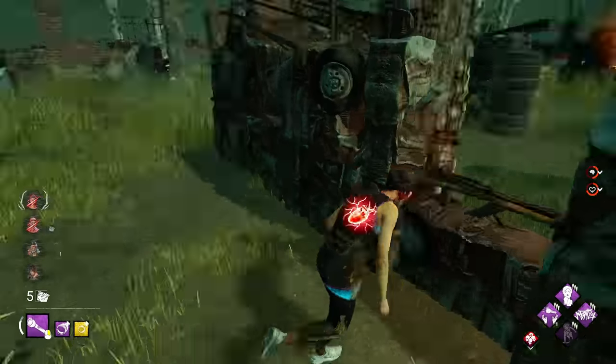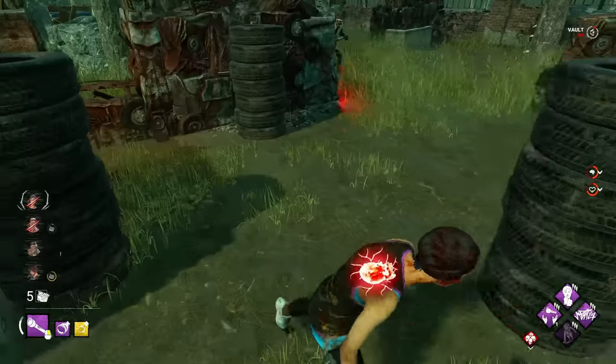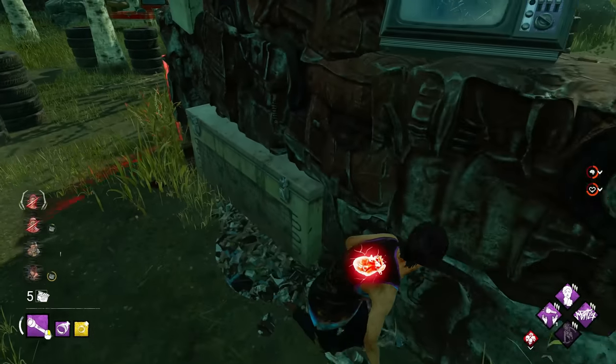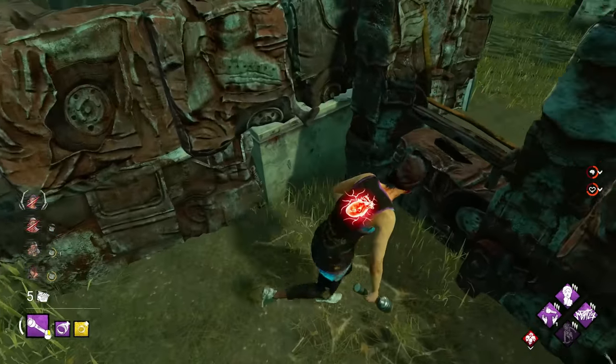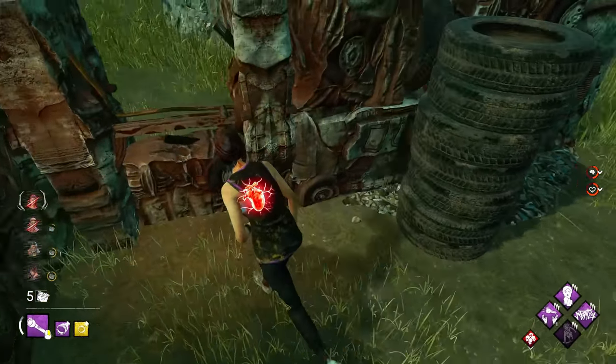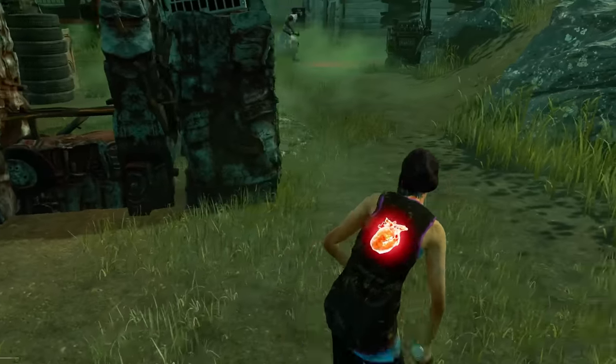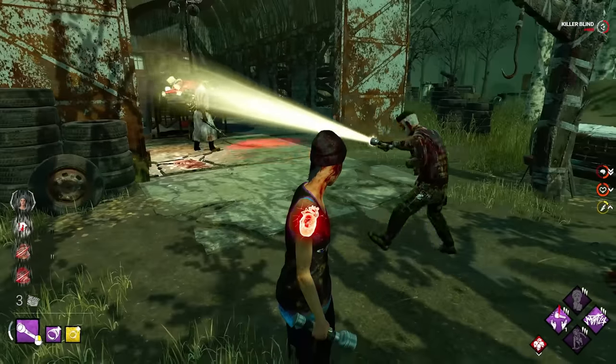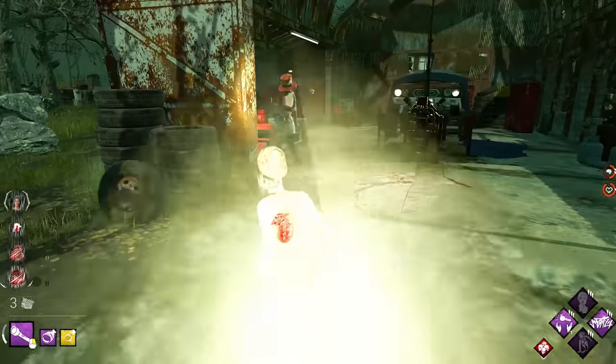Okay, nice, we won that. He thought we were just gonna camp the pallet because it wasn't a safe pallet. So, that was really good. Nice, hit this window. Beautiful. That was a really good fake. This is a flashlight save. Oh no, I knew that was gonna happen. The moment I saw the other beam.